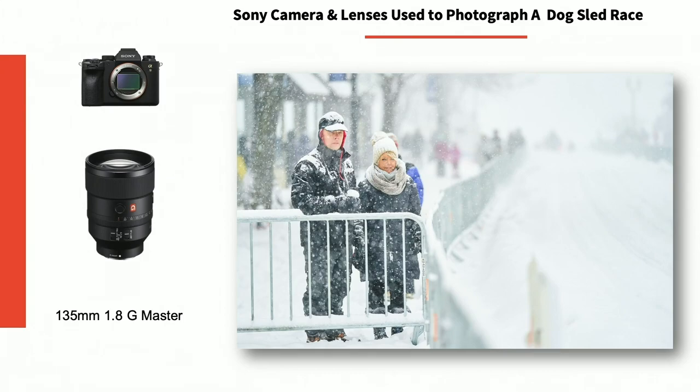This last image of race prep — after I finished shooting the behind the scenes I was headed to check out my location in the media area. I was actually inside the media area and this was like the first couple lined up on the street, waiting to watch the dog race. I thought it was very illustrative of people starting to show up. I love the depth — the couple is in focus and you can see the rail go all the way down the street. The roads were railed off right down the street in town, and that road went out onto the lake where the dogs started to race.